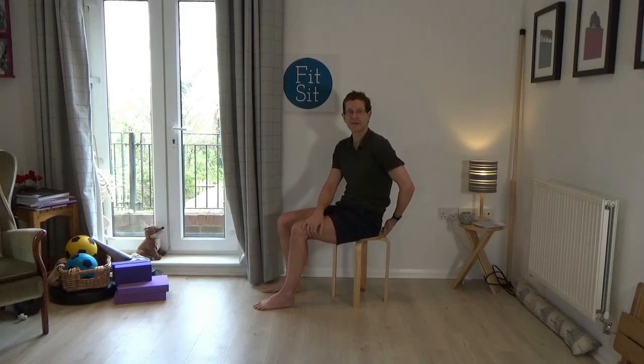Release. So you stay turned, but you press the left hand into the right outer knee, push or pull on the other hand, so that your left shoulder comes forward and up, your right shoulder back and down, and then you release so the shoulders go in the other direction. But if you can see me on the screen, you remember from the twisting masterclass, I'm allowing my back to round, and then as I press and pull, I'm allowing the spine to extend as part of this twist.